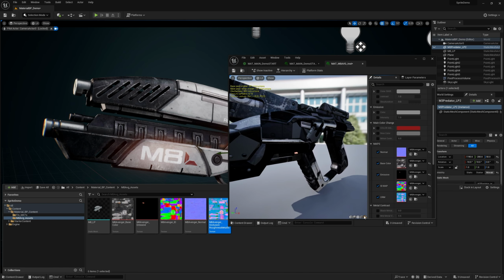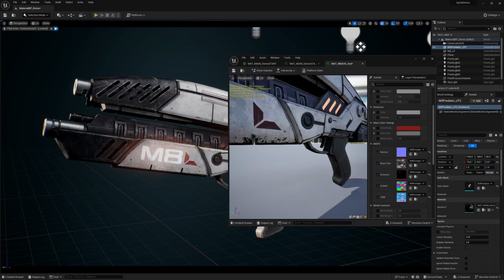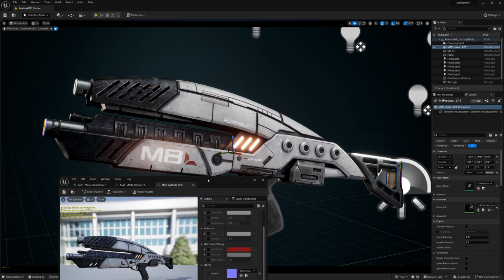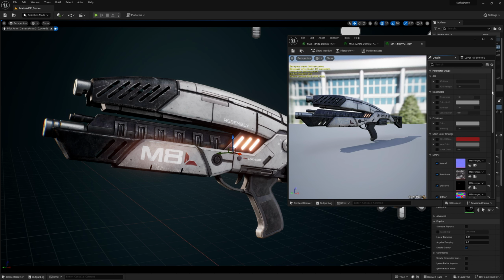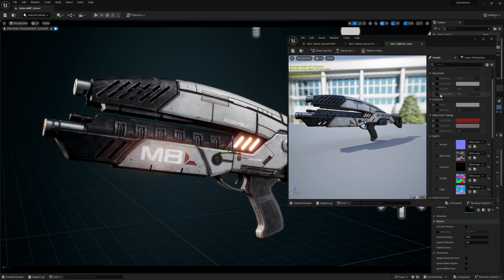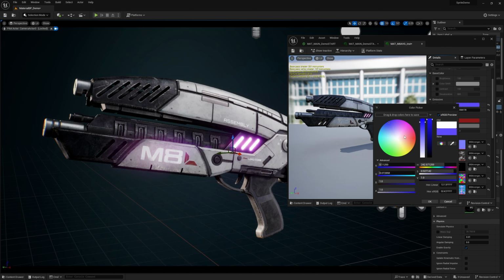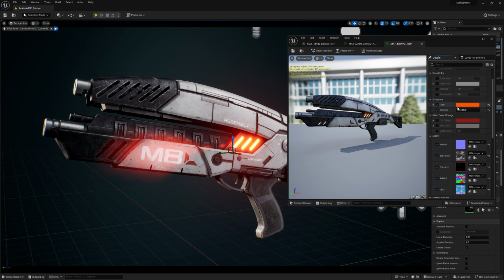So in here, I'd have to change the view, right? So select the asset, boom, there, and you can see it in here. And just like that, I now have access to all those parameters I made in my blueprint. Let's do emissive, bring it around where we started. All those parameters can be adjusted.